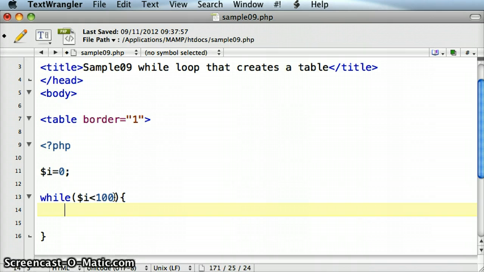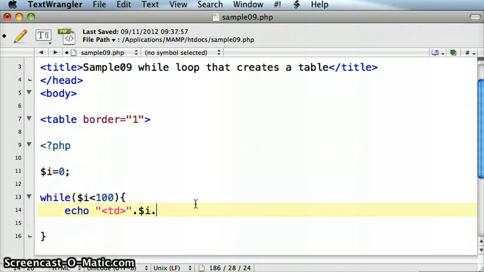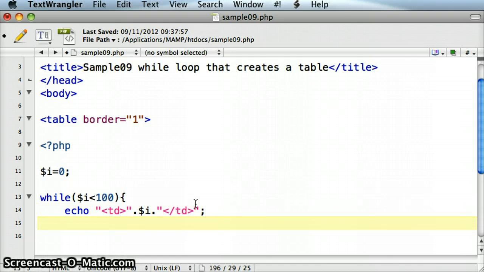First of all, I'm just going to focus on doing the TDs, the table data, and we can see how we can handle the rows after that. So as I'm moving in here, I'm just going to put in an echo statement. I'm going to echo out a TD tag, and straight away there, I am going to put in the incrementing variable as the content. So the value that's in $i, in whatever iteration I am in that while loop, is the content that's going to go in there. That's exactly what we've seen in the example that we had with the tables. I just want numbers in here as content for the moment. Then onto that, I'm going to concatenate on an end TD tag as well. To make sure that I don't go into an infinite while loop, I need to make sure that I increment the incrementing variable, $i.